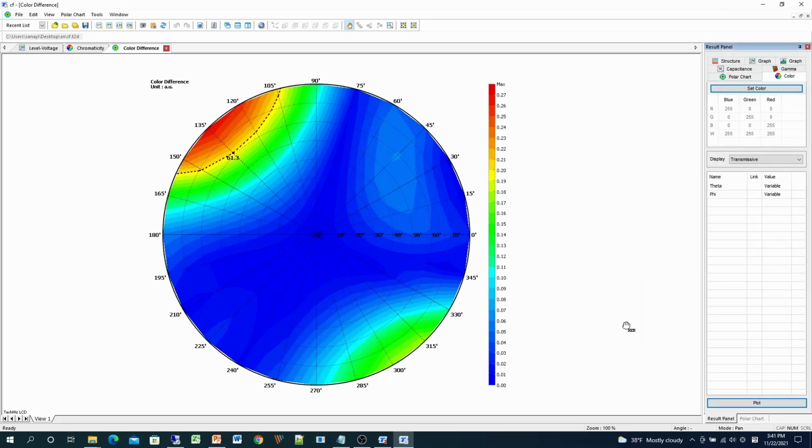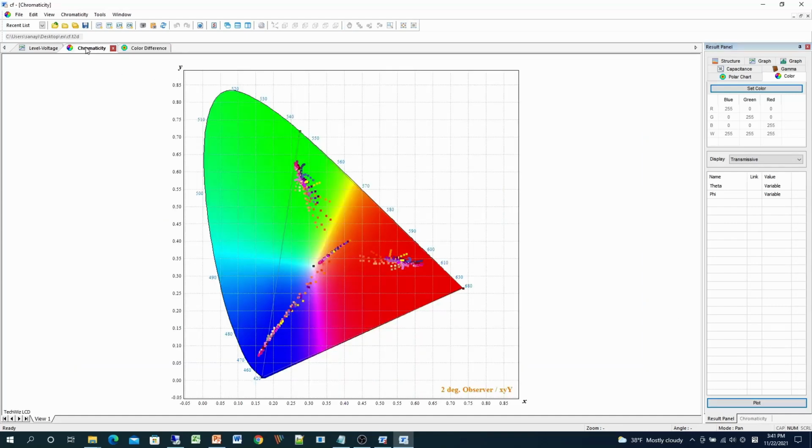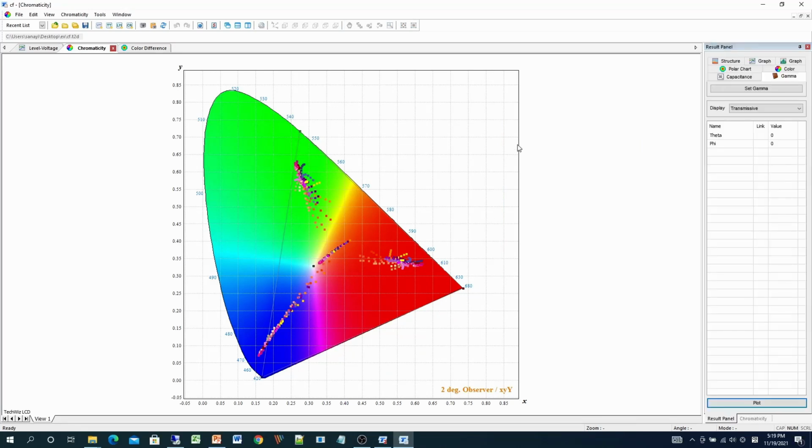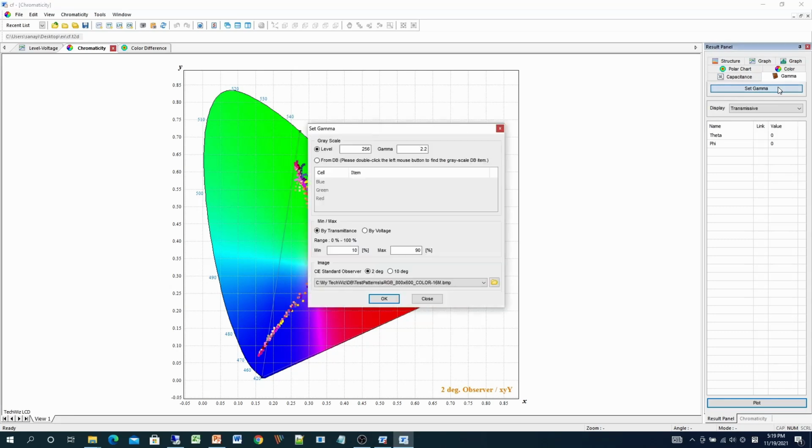And let's move on to the next tab, Gamma tab. In the Gamma tab, the level voltage is calculated by each gray level. Please click Set Gamma. It is quite similar to the Set Color.